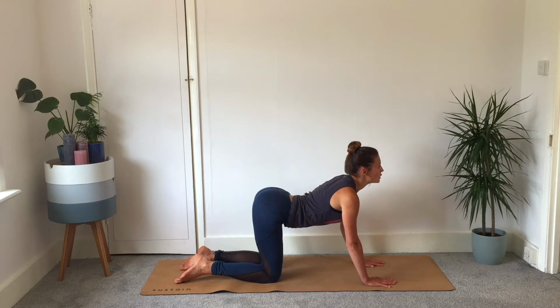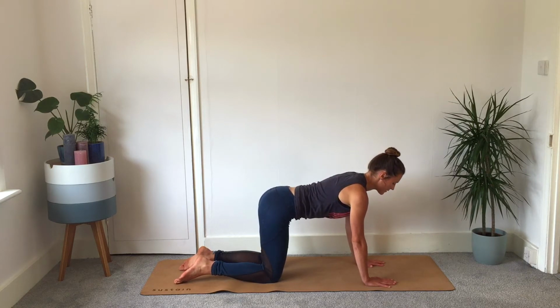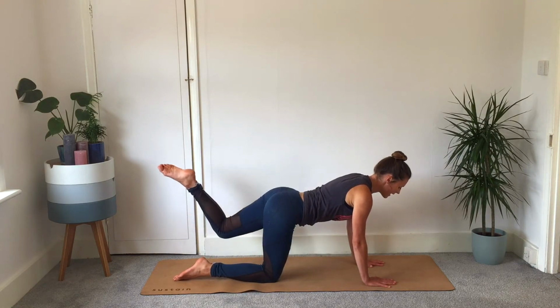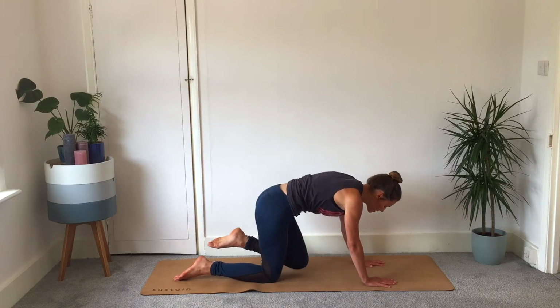Good. Coming back to that neutral place, that neutral spine. All right, we're going to take it up a level now and come into our tiger pose. So we're going to start by lifting the left knee off the mat. So lift that left knee off the mat, lift the foot nice and high, lift the chest. And then draw the knee in towards the chest.